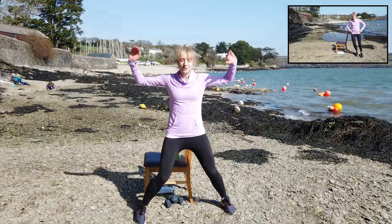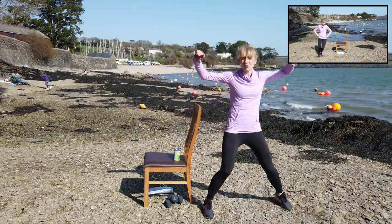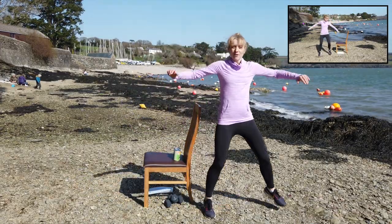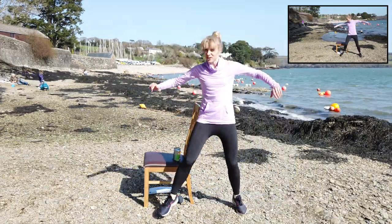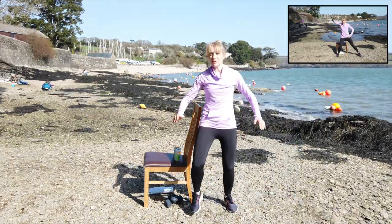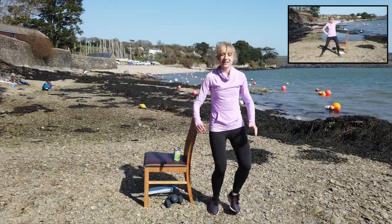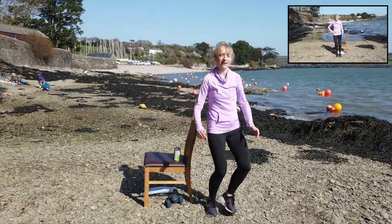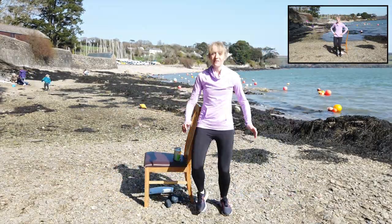Yeah, do you know what, after 20 minutes of exercise, you really get those endorphins released. And it starts to make you feel really good, really happy. And you know that you've been strengthening your heart, strengthening your muscles today. Getting that blood pumping around the body. Keep it going. Fantastic.